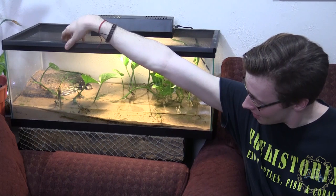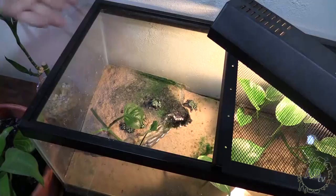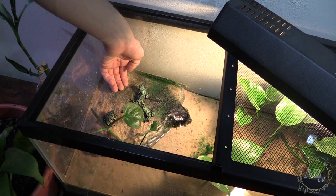Next I'm going to talk about my beautiful Firebelly Toads. You might remember them from the last room tour I did — difference is they're a bit bigger now, and they actually have a new roommate, another Firebelly Toad in there with them. Firebelly Toads are fantastic pets and I highly recommend them. They're so cute and adorable. You hear those little noises because they think I have food, and they're actually jumping up because of it. These guys show no fear towards me — I think that has a lot to do with the fact that I raised them from tadpoles. If I stick my hand in there they come right to me because they think I'm going to feed them. They're total pigs.